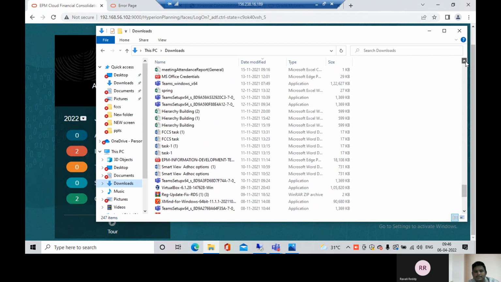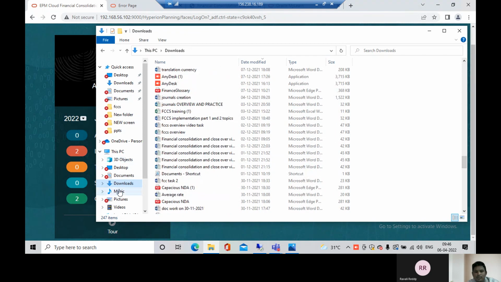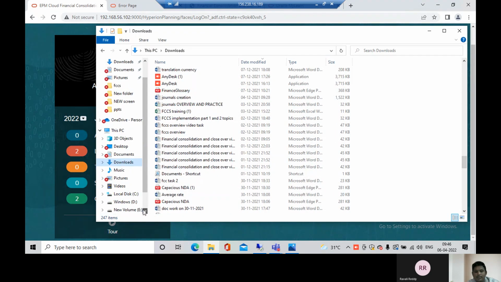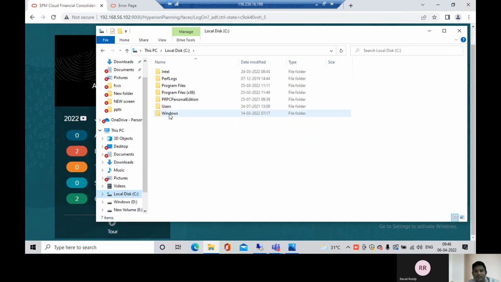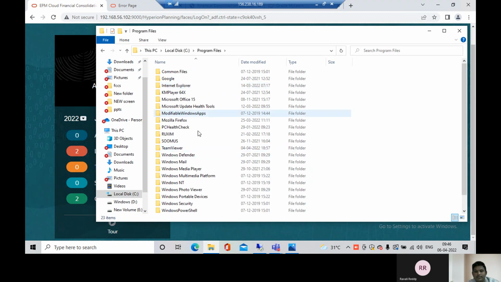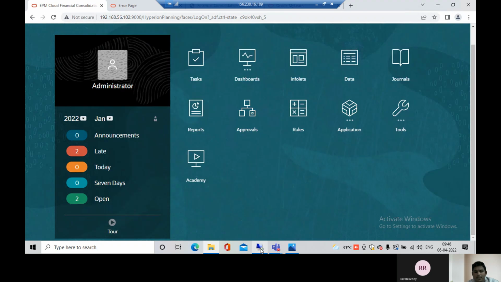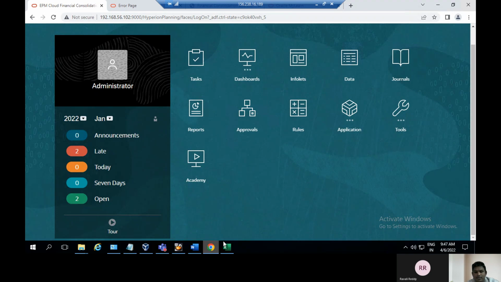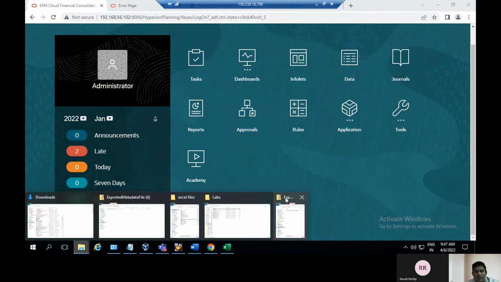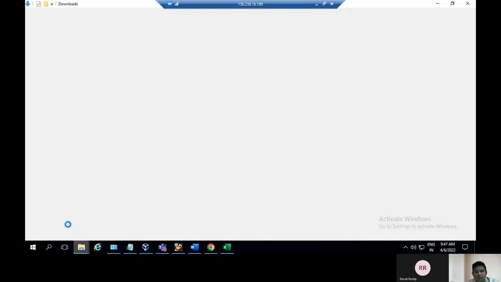Here the local disk C, and then program files, and here the folders, and go to the downloads.